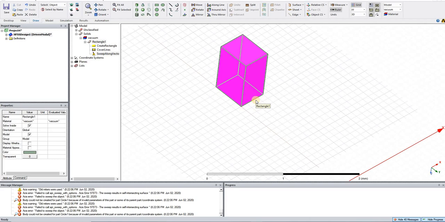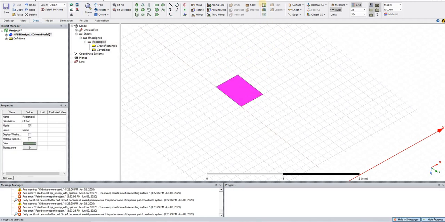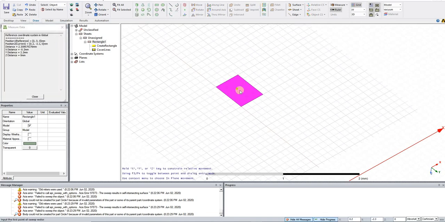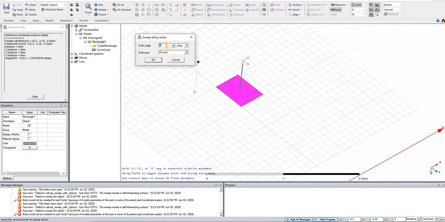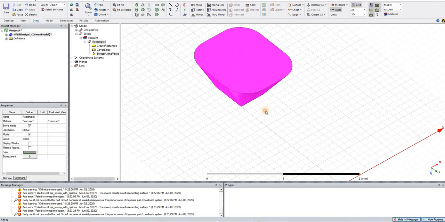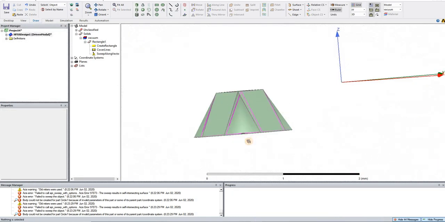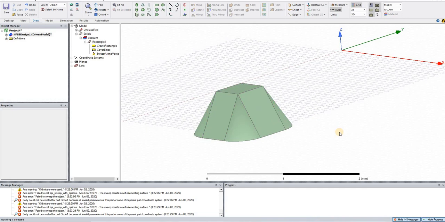In this way you can create a box, and if you put an angle to this sheet, like using a sweep along a vector, going to the middle point Z, for example 30°, you can create this kind of cone.